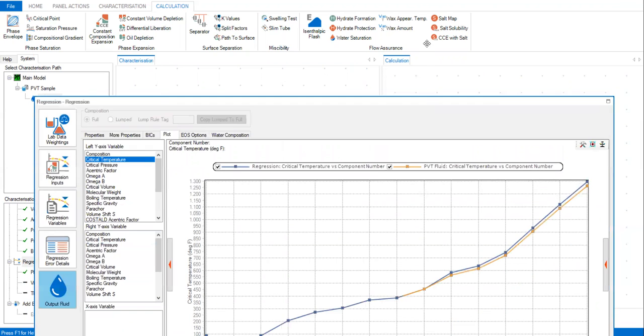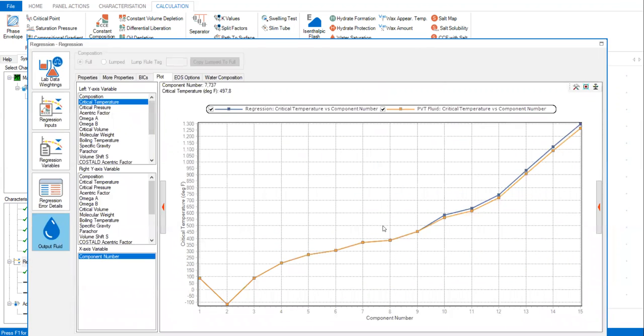So you can see after the regression, we can still achieve a very good match, and the trend looks natural. There is no significant or step change. From this plot, once again, it can be seen that the critical temperature has not changed significantly and appears to follow a physical trend.